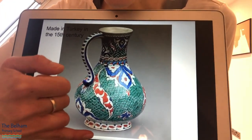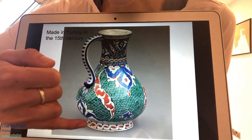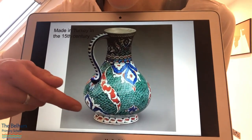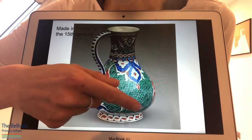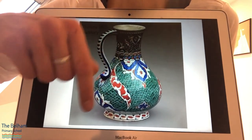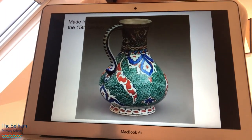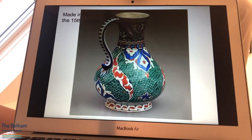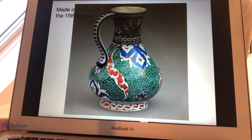The other thing I noticed was this ribbon along the bottom. So again, it's something that was going on forever. There's no beginning and there's no end. So it's going round and round all the way around the bottom. So it keeps going, keeps going, keeps going. And last week in our dances, we looked at repeating patterns, didn't we? A dance being danced over and over again.